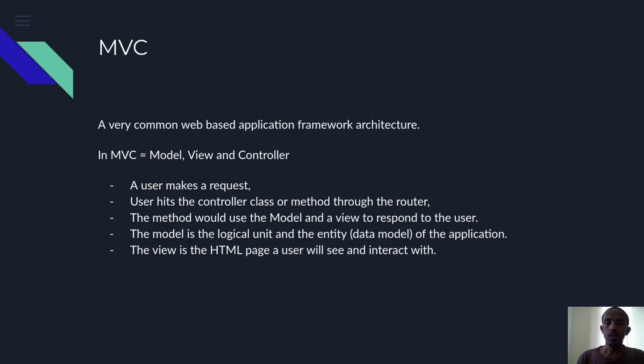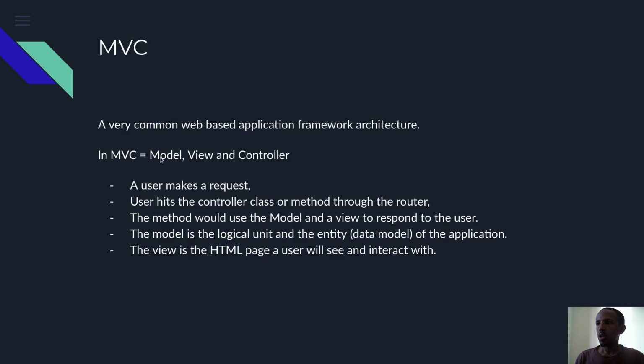The problem is when you have more requirements, which is almost always the case in software development, you start building up your code. You'll have more files, more classes, and you don't know where things are anymore. There is a class that generates a view, which is an HTML page. There is a class that represents data, which is a model, and there is a class which represents logic, which is also a model, everywhere. And this is what we call spaghetti code, where you have your code all over the place and you don't know where is what.